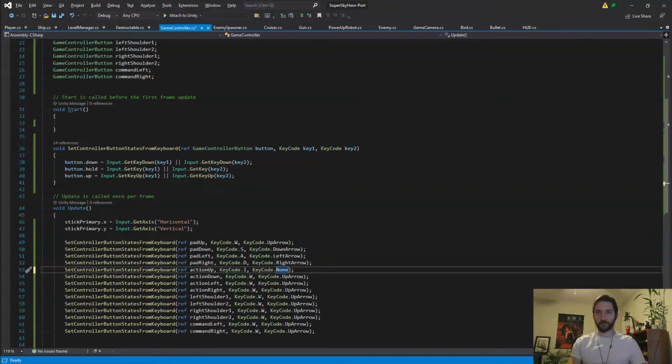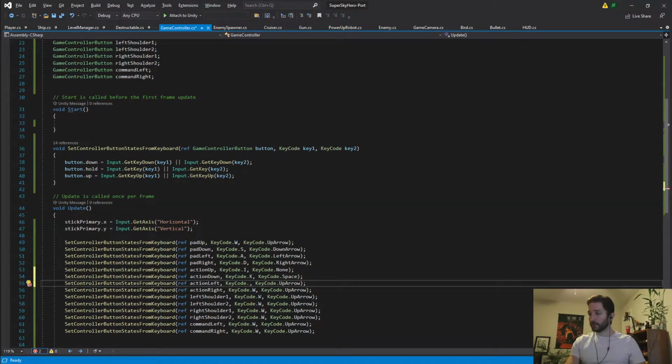Yeah, I don't know. Could also be the interaction button. So E could be the right one. Well, hold on, let me do one at a time. So I, and now down is A, which is K, and K is jump, which is space. Also, okay, then interaction is B, which will be L, which is also enter, return.